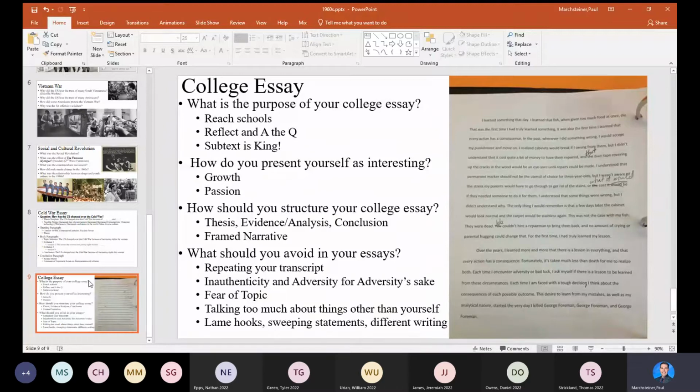Where it does matter are the more highly competitive schools. These are schools that are like your reach schools. Because if you apply to an Ivy League, you're competing with other kids across the country who have also taken honors and AP classes, that probably have reasonable SAT scores, have extracurriculars and everything. College essays are the way to differentiate yourself from the rest of the candidates, to make yourself more appealing than everybody else that applies to that school, to give you an edge. So college essays only really matter if they matter. But when you're applying to these highly competitive schools, these reach schools of yours, you've got to do a good job with them, or otherwise you're not going to compete.